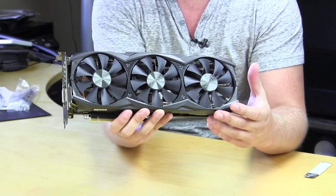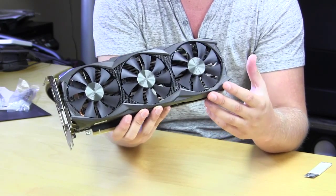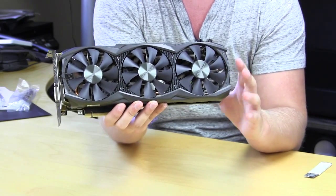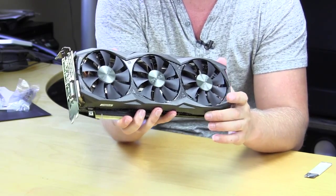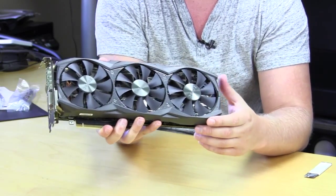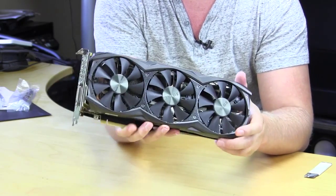It has a base speed of 1051 megahertz and a GPU boost of 1140 megahertz. So you're going to get a decent boost there from the reference 980 Ti. The cooling solution is called their Ice Storm cooling. It features three 90mm cooling fans, and then you have a dual aluminum fin stack with a bunch of copper heat pipes in there.